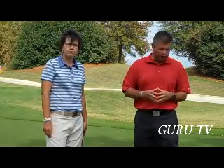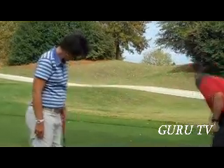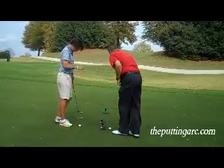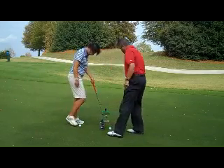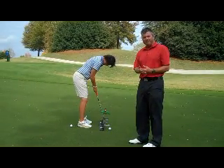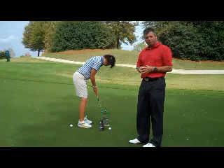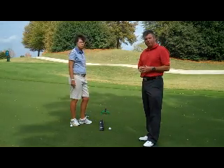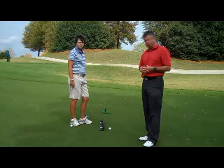Our philosophy here at the golf school is we like to swing the putting stroke a little bit more on an arc, a little more curvature. So we use a great training aid called the Putting Arc. I thought we would couple that with The Cure and see if that can help too, because I think this could be really valuable feedback. So we'll bring this in. You can see that this has a little bit of curve to it. So we're not only working on club face angle, but we're also working on path. Pretty much that's all the putting stroke is comprised of, except for length with distance control. This is a great way to hit both of those errors that Nancy was talking about and really help you improve your putting.